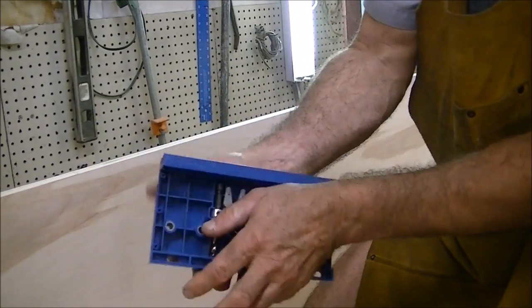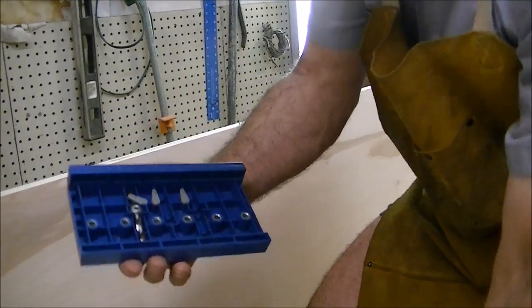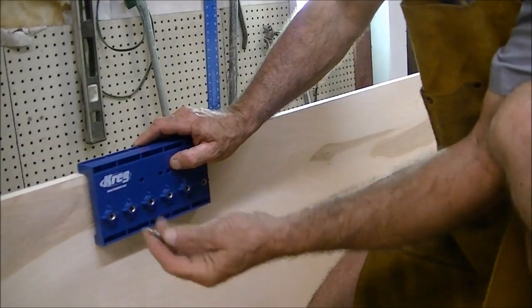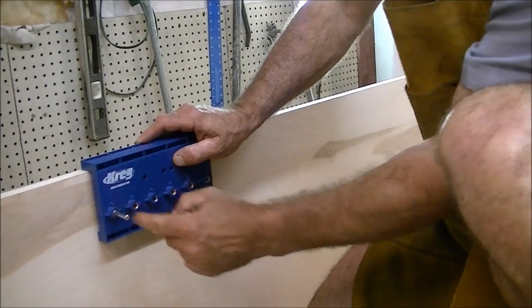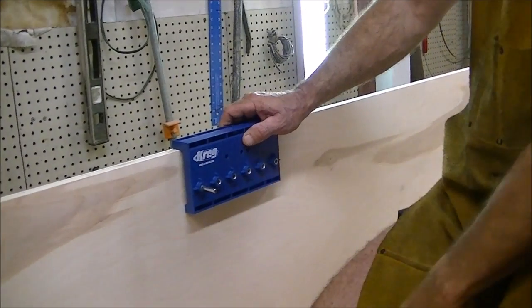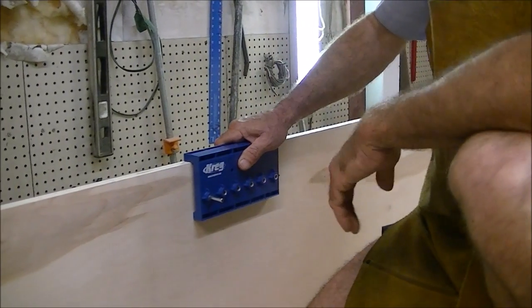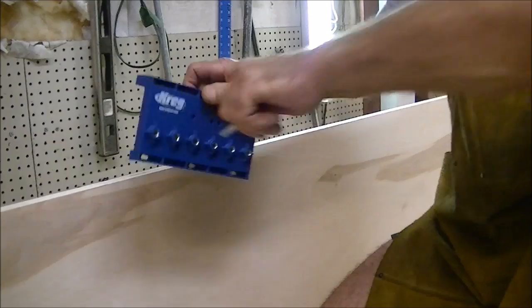And it's also a neat carrying place where you can carry it, and it has a pin that once you drill your hole, you set it, you drill your hole, then you stick your keeper pin, spacer pin, so that you drill that one and you drill all your other holes, and then you move it down, you stick that in your last hole drilled, and then all your spacing. Just takes a lot of the work out of measuring and trying to keep your drill holes straight. Well, let's get started.